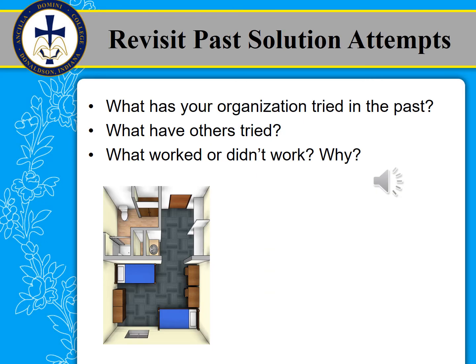We talk about this in a couple of different sections here, but one thing to think about is how you're going to revisit past solution attempts. Our book on page 170 talks about examining prior solutions, and I encourage you to look through that paragraph. Pretty sure I mentioned that in the last presentation too. But that's important because you want to see if your solution is even going to be taken seriously if the organization just tried something similar a year or two before.